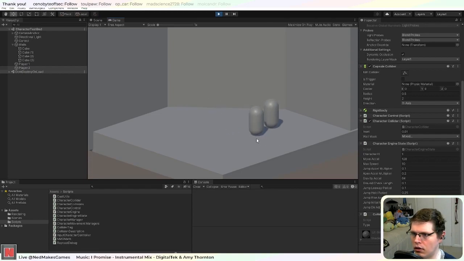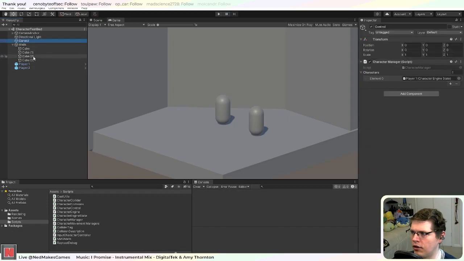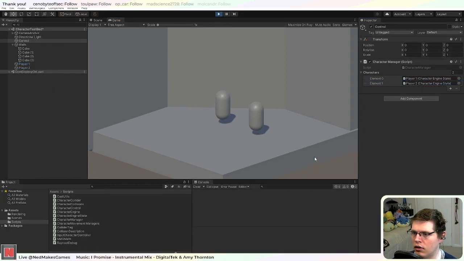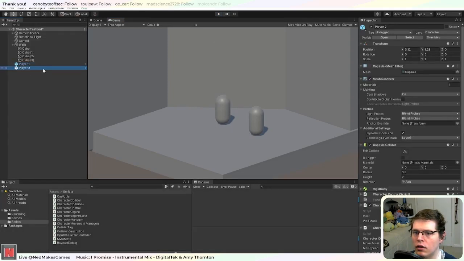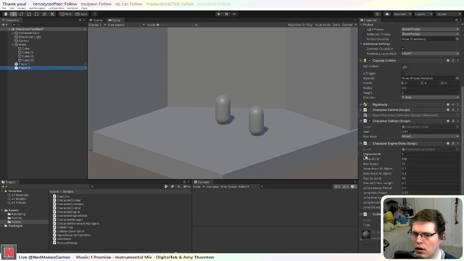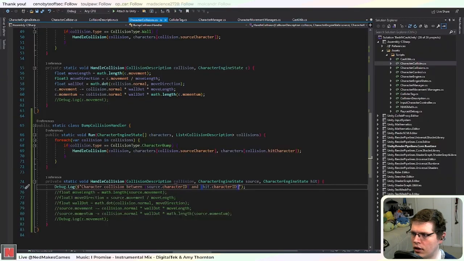Okay. Oh yeah, I can also notice that this other character is not being updated, and I think it's because I didn't add it to the character control. Okay, so now it got updated at least, but not getting any collisions. They have the right tag and everything.